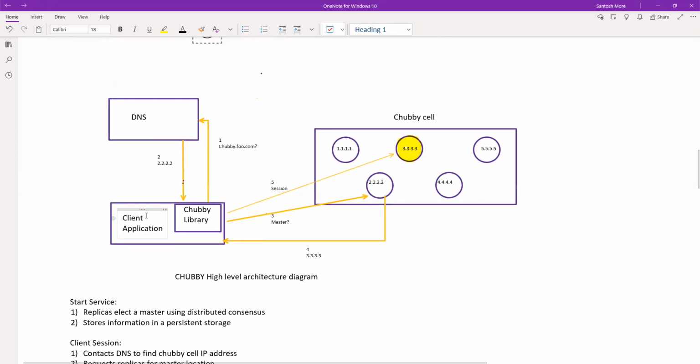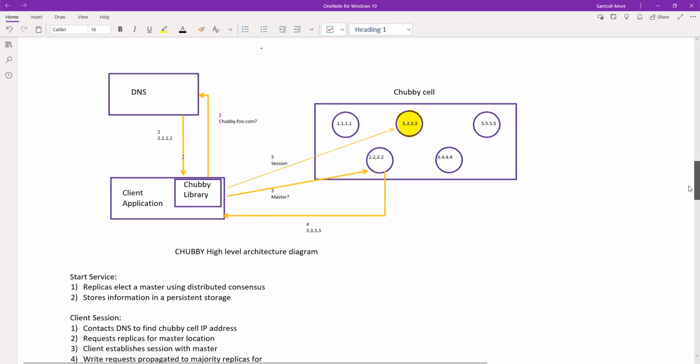Now we are talking about when a client application interacts with the Chubby cell, it establishes a session. Whatever session it establishes, it creates a particular node in the file system, and that is the session. So that will be the ephemeral node we are doing, and that metadata is about that ephemeral node, or maybe a permanent node.